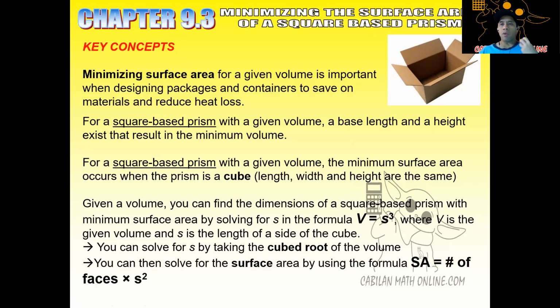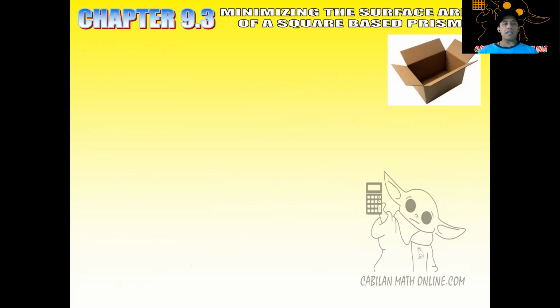For any rectangular-based prism where all faces are enclosed, just think about a box for a moment. A box is a perfect example of a rectangular-based prism, and you will discover that there are 6 faces: the top and the bottom, the 2 sides, and then another 2 that make up the front and the back. So that's a total of 6. So the number of faces for any rectangular-based prism, provided that all faces are there, is going to be 6. All right.